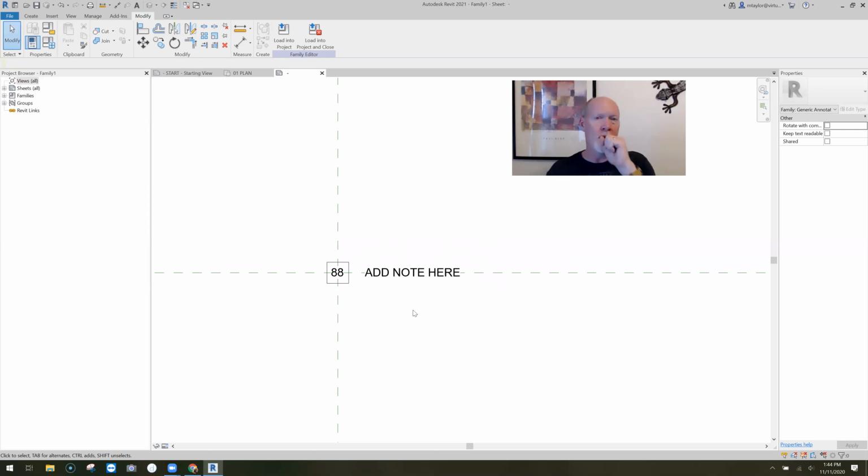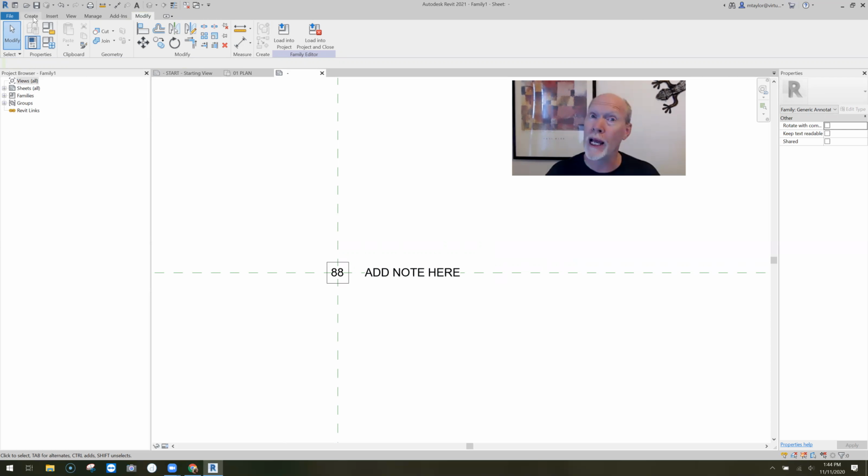Now, I want one last piece of information in here, and it's going to be the category. Category meaning new work note, demo note category, elevation note category. It could be any of those, you could pick what the note is for, okay? And so I'm going to put category as part of one of the properties, one of the parameters.